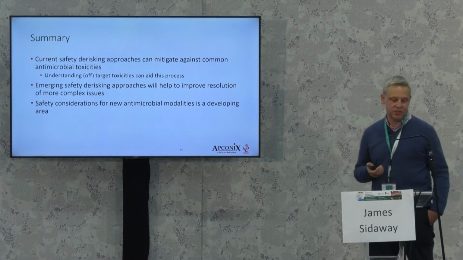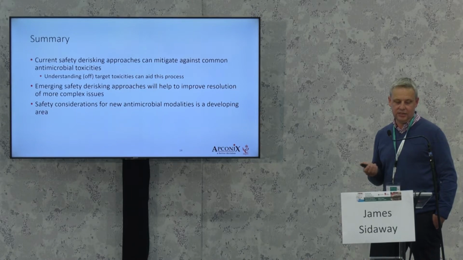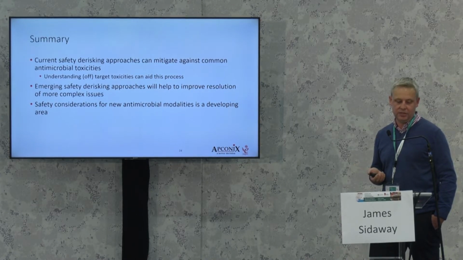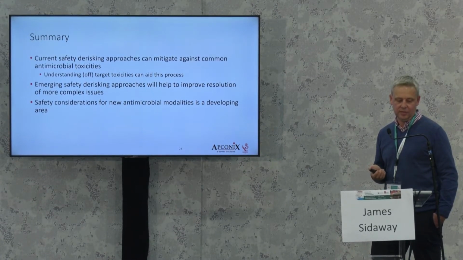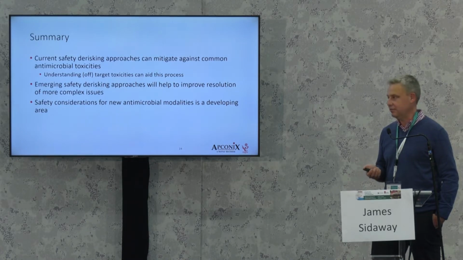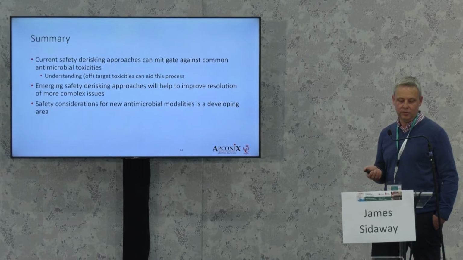So just to summarise, I've told you about how current safety de-risking approaches can be used to mitigate against common antimicrobial toxicities. I've also talked about the importance of understanding the off-target toxicities, the mammalian off-target toxicities, how this can help the process. I've touched on the emerging safety de-risking approaches, which hopefully with time to come will help to improve resolution of more complex safety issues. And I've also briefly talked about the safety considerations for the new microbial modalities.